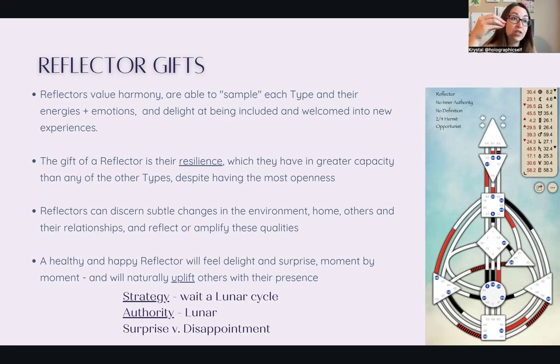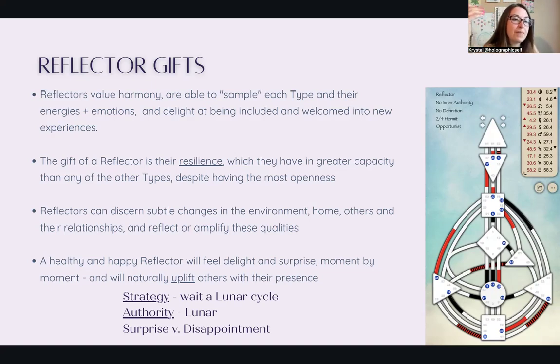And so, especially for reflectors, projectors too, anyone with a lot of openness in their chart, it can be very challenging to be in a situation that's chronically wrong for them, whether that's a relationship that's challenging or living in the wrong environment. This could be moving houses or rearranging your furniture or moving cities or countries. There are many layers of this. Changing your clothes, right? That could even be a layer of environment.